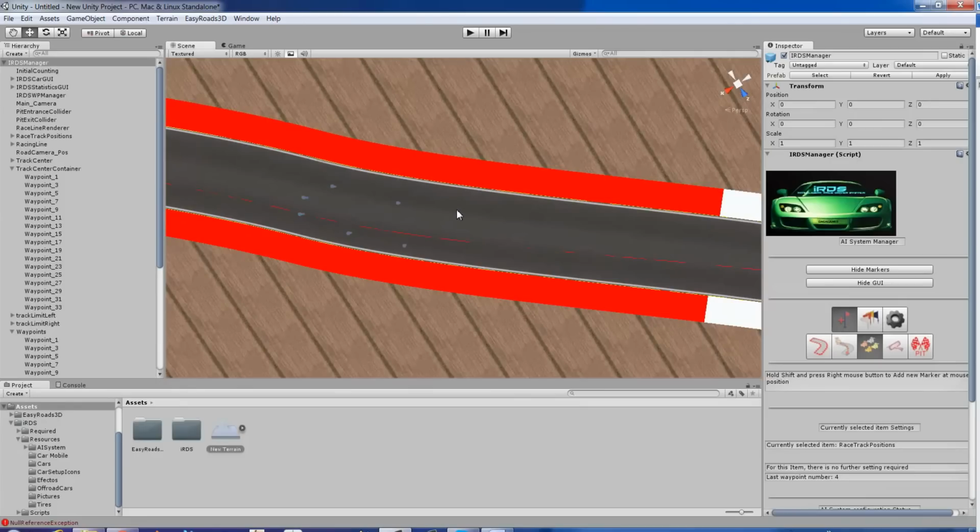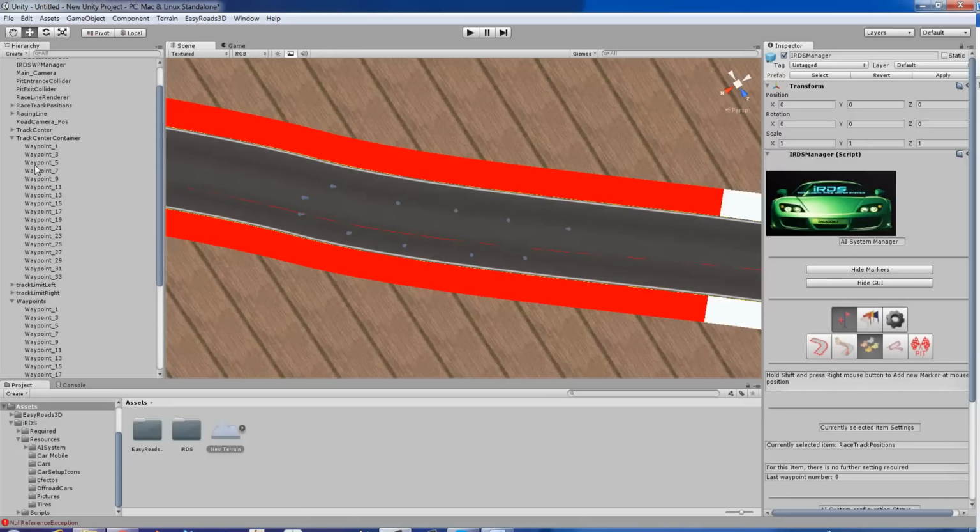It is important to keep in mind that if you only put in six grid positions, there will only be the ability to race with six cars, no more than that. So if you want more cars, you have to add more racetrack position points. This is enough for the testing we are going to do.